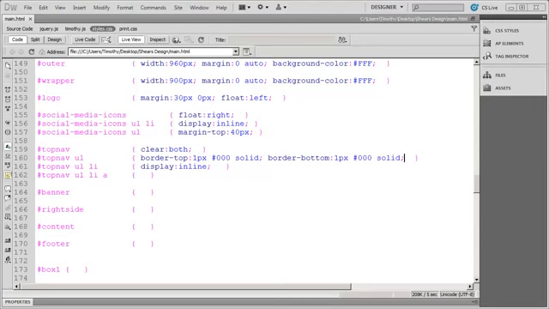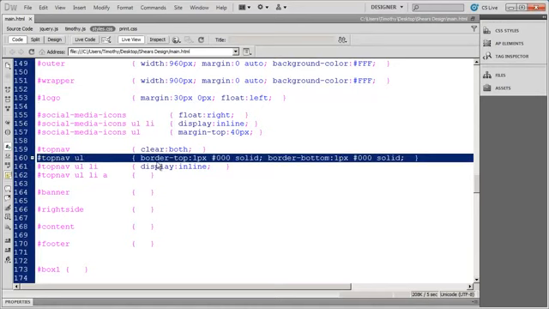Margin places spacing on the outside of something. Padding places spacing on the inside of something. I'm sorry, margin is on the outside, padding is on the inside. So let's see how that's going to work.